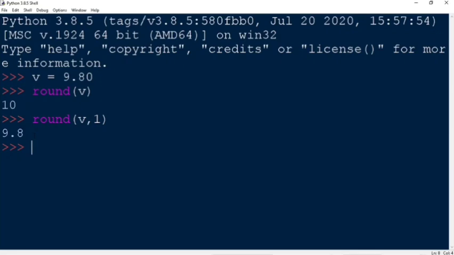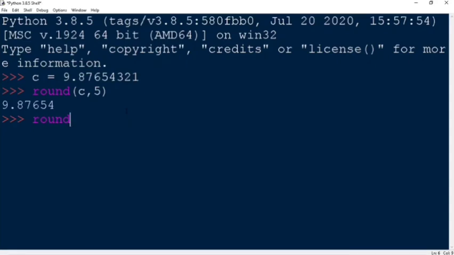Let's take a better number. c is equal to 9.87654321. Okay. Now let's round this first to 5 digits. 9.87654.